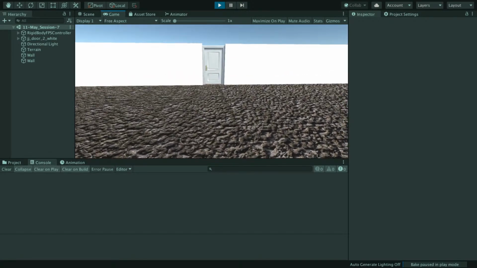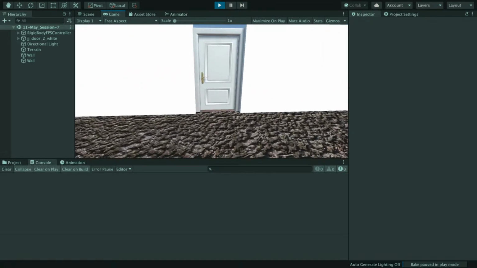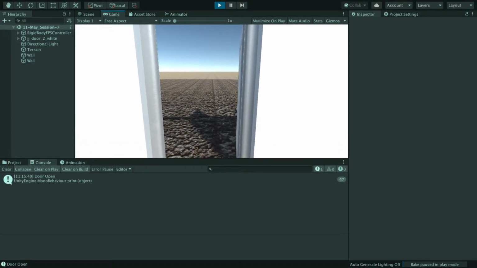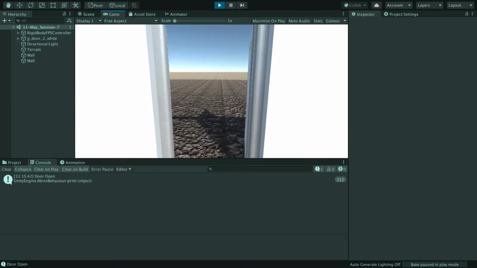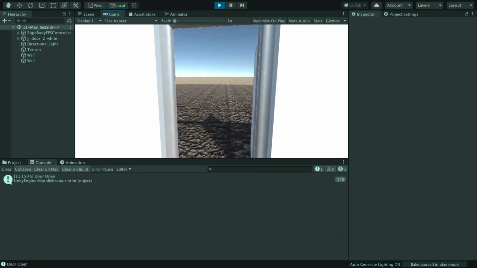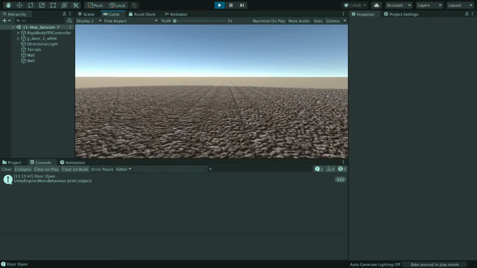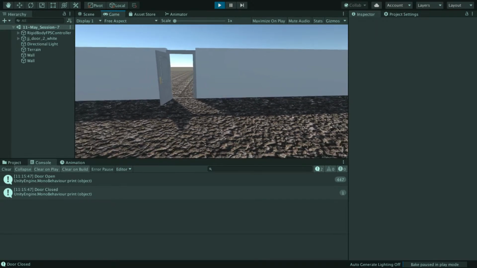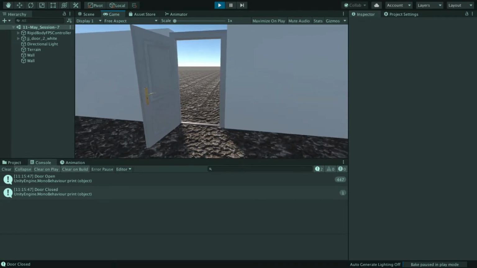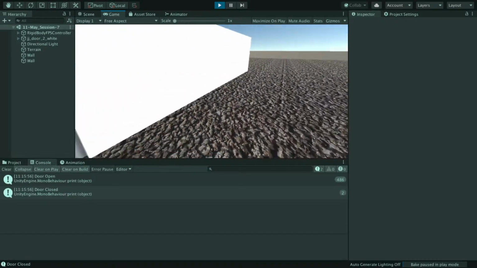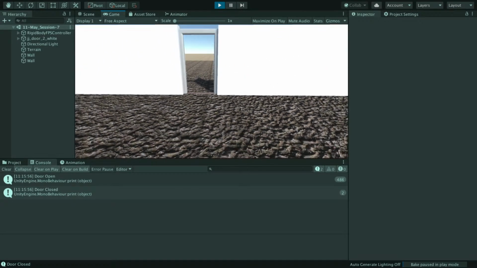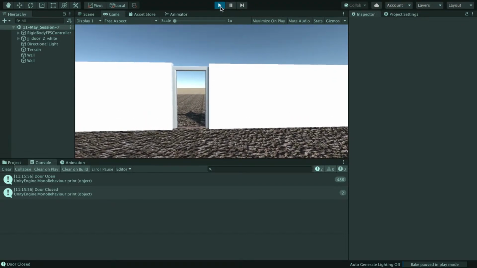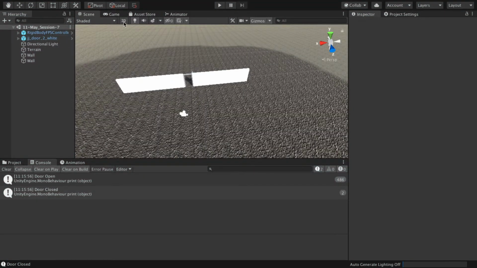Now you see, at the point of starting, it's closed. Now when you arrive there, door open. Okay, now the door is open, and if we are moving out of the door, see, it's saying door closed, but it's still open. So I think there is a trigger we have to set when we move out.